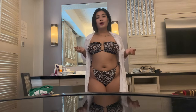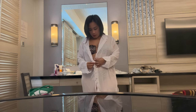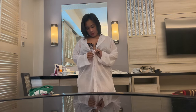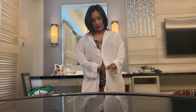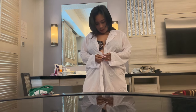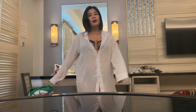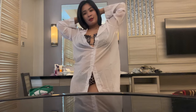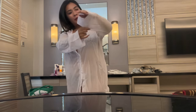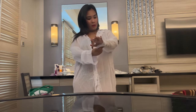So, by the way guys, of course, if I don't want my whole body to be seen, I can also button here, just half or just one button, like this, okay, one more. So we can't see my whole body, or we can see my swimsuit underneath. Alright, so this is the fourth item that we have, although the sleeves are a bit loose, but that's okay.